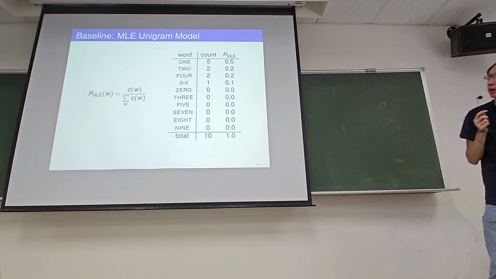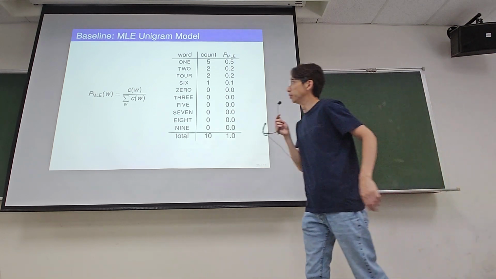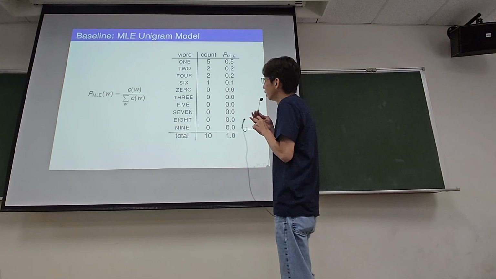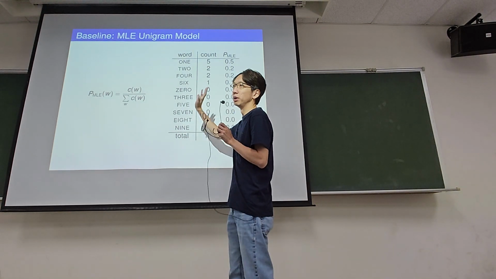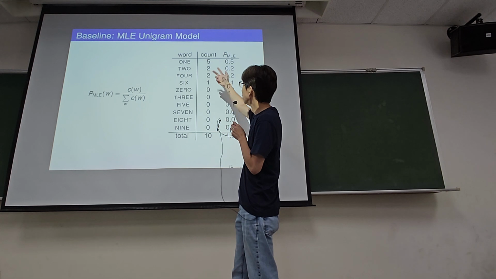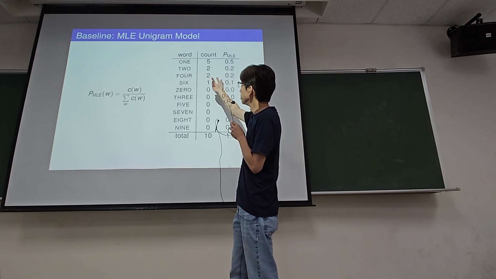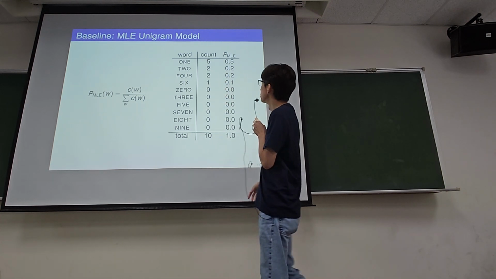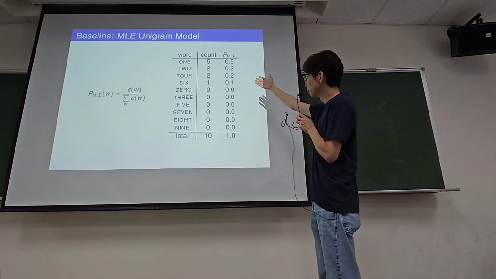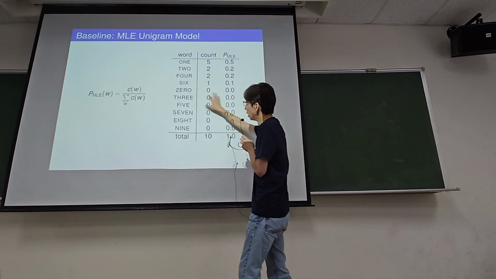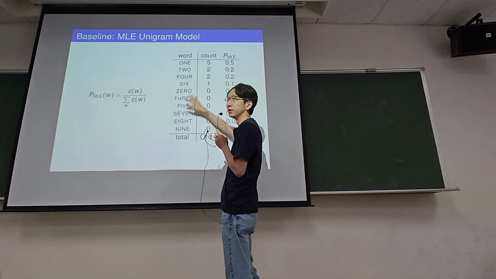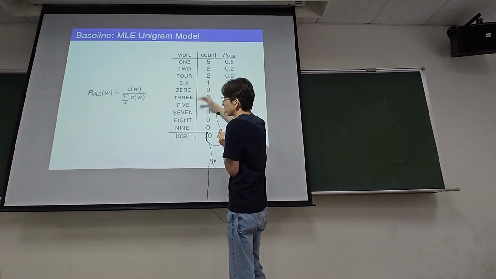How to smooth? There are many ways to smooth. Let's start very simple. Let's first think about a unigram, the probability of each word happening. 1, 2, 3, 4, 5, 6, 7, 8. Assume you have a database where word 1 is counted 5 times, word 2 counted 2 times, another word counted 2 times, and another 1 time. The MLE estimate will be 0.5, 0.2, 0.2, 0.1, and they sum up to 1. All the words you never see in your training corpus get zero, so the MLE estimate is not very good. All these are sparse.